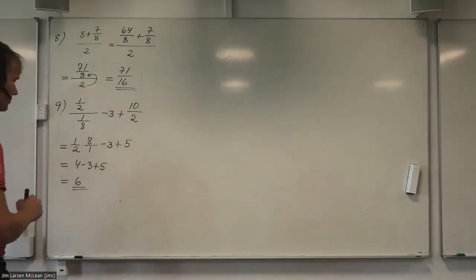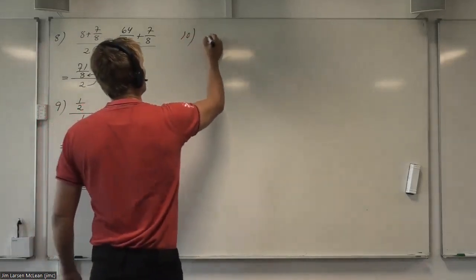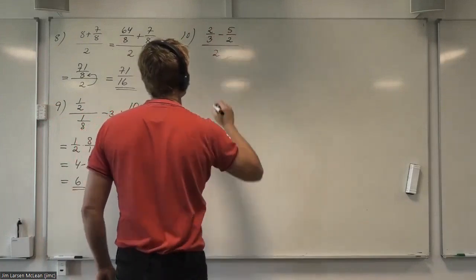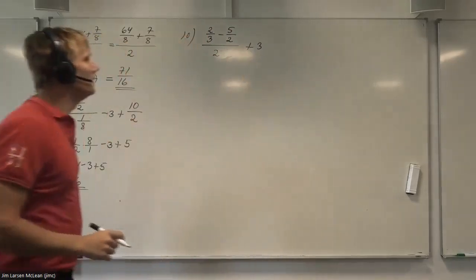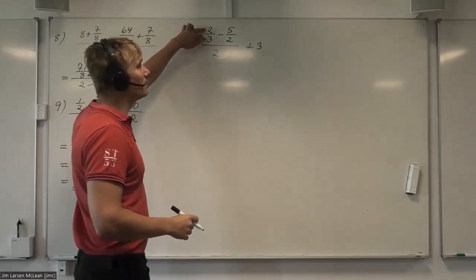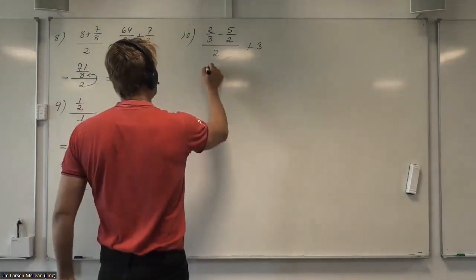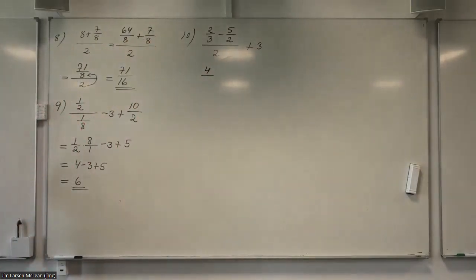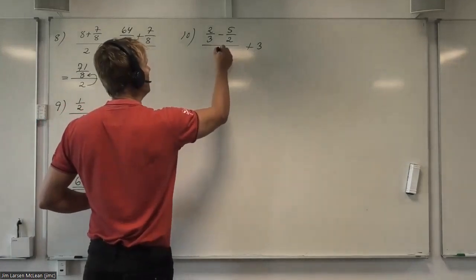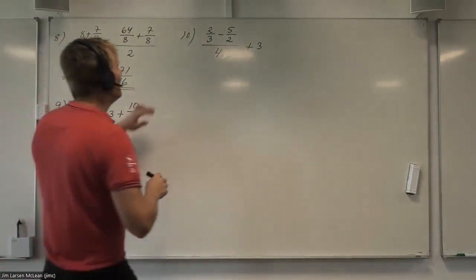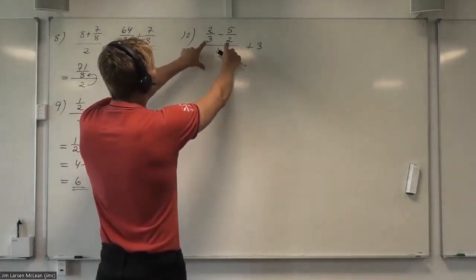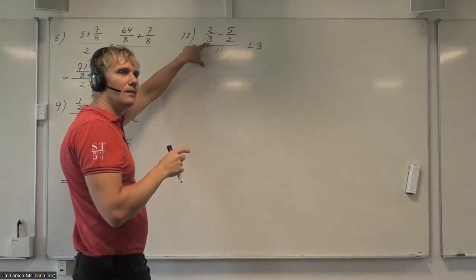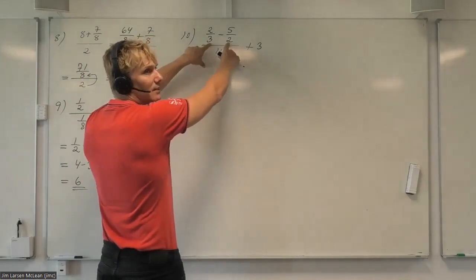Yes, task 10. Again, we need to put this under a common denominator. So I multiply by 2 and get 4/6. Any objections? Was it written incorrectly according to the task? It's all over 4, so here it should say 4, like that. Okay. Yes, we want a common denominator. You can always find a common denominator by multiplying the two denominators. But sometimes you might also consider if there's a number that both numbers divide into evenly. And the first number that both 2 and 3 divide into is 6. So the common denominator is 6.